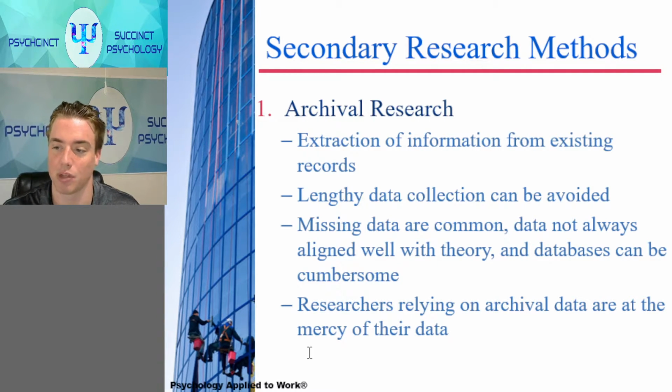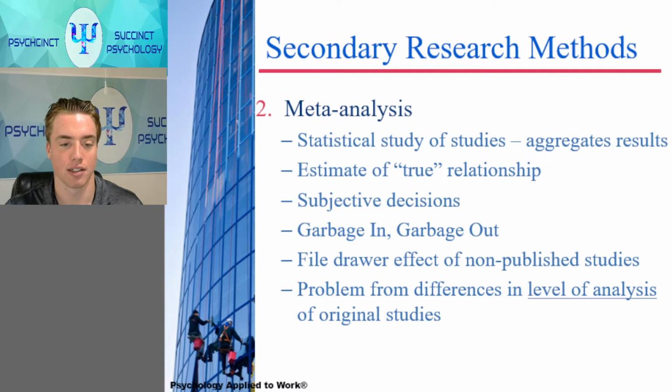And then researchers relying on archival data are at the complete mercy of their data. That means they have to just use what is available, which may not directly align with the preferred ways to define or measure variables. They might be wanting to measure and define the variables in slightly different ways, but if they're using the archival research method, they just have to make do with what they have. They can't change that.